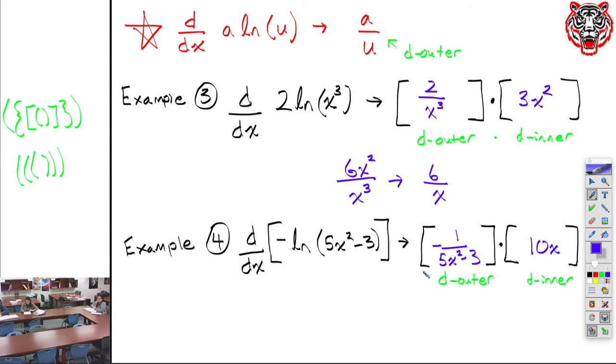Oh, I do have a question. What were the questions that we should be writing up here? What was this chain rule called? Log rule. What is the log chain rule?